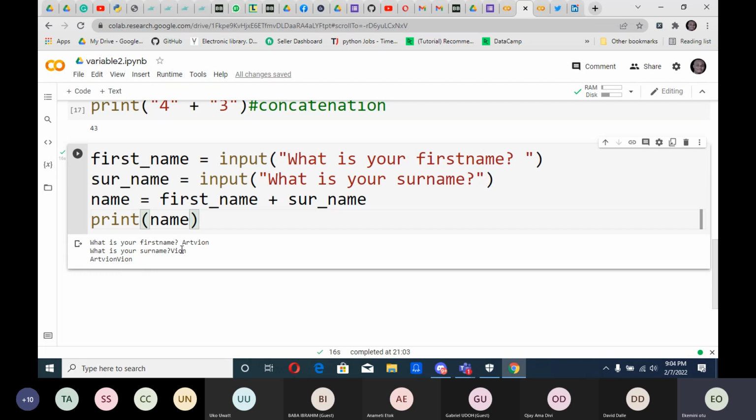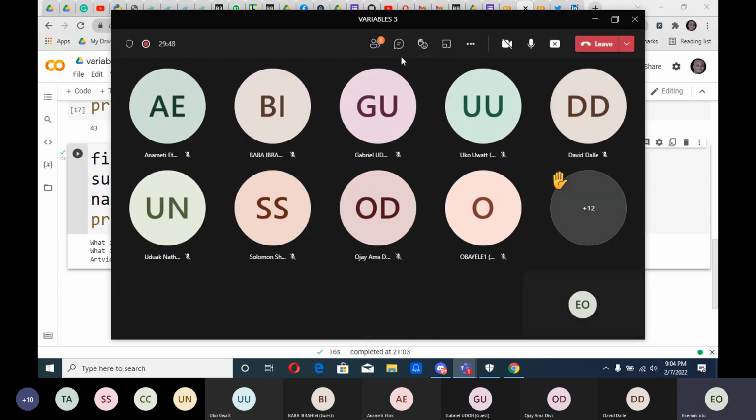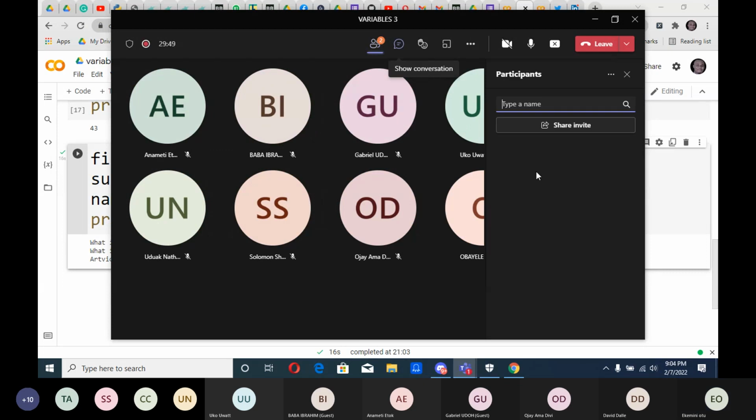So what I want you to do right now, is there any way you can come out? I'm seeing something different here. A surname and a first name are supposed to have a space. Do you know what we can do here to make it give a space? If you can, you can share your screen and let's make something happen. Okay, if you can try it out, let's see. I need a space in between this Advion and Vion. I need a space. Is there anyone that wants to try it out? Someone's hand has been up since.